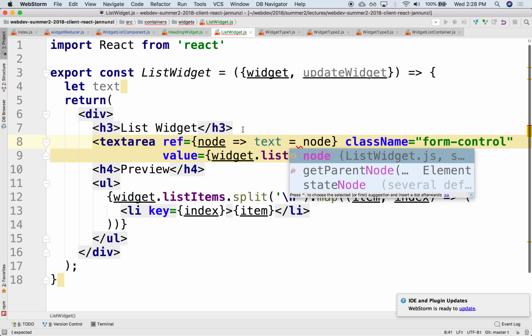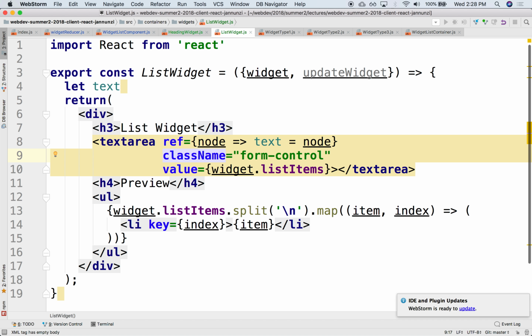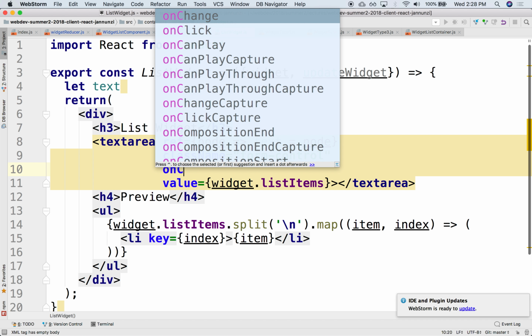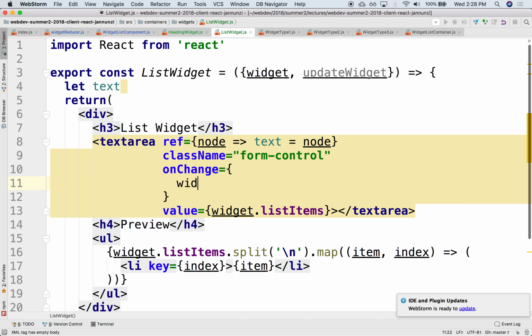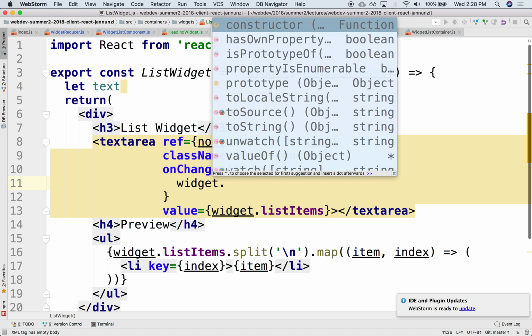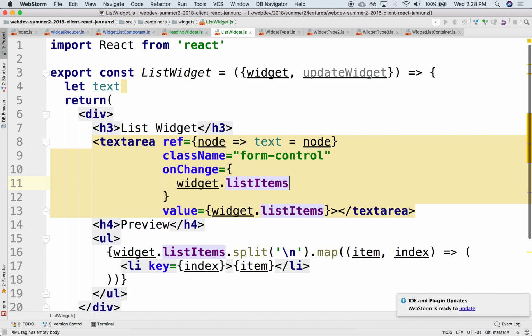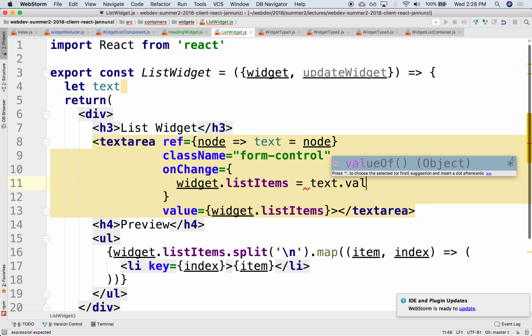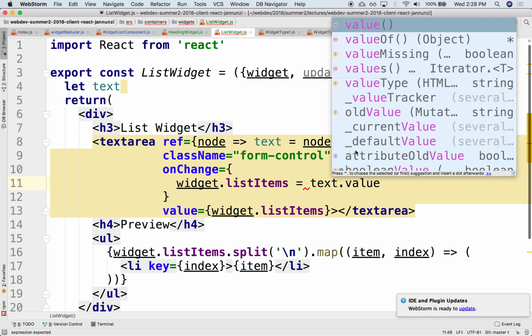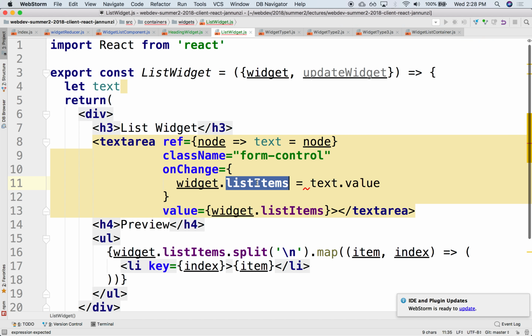Now we have access to the low-level JavaScript DOM element in the form of this text variable, so that when we do an on change, we can say, hey widget, your list items are equal to whatever the text dot value is. So we're going to grab whatever you typed on that text area, and we're going to populate the widget's list items.